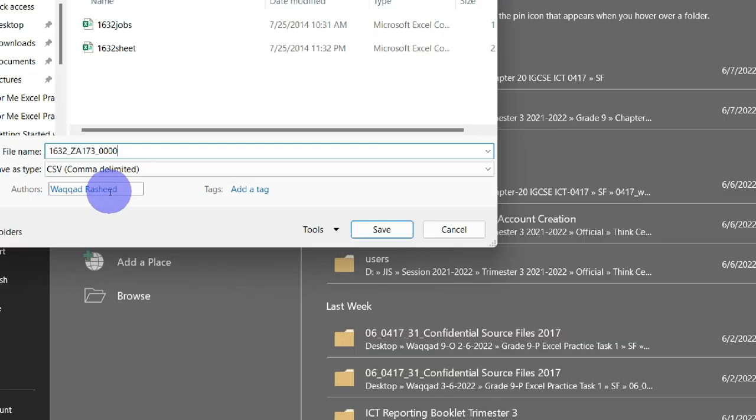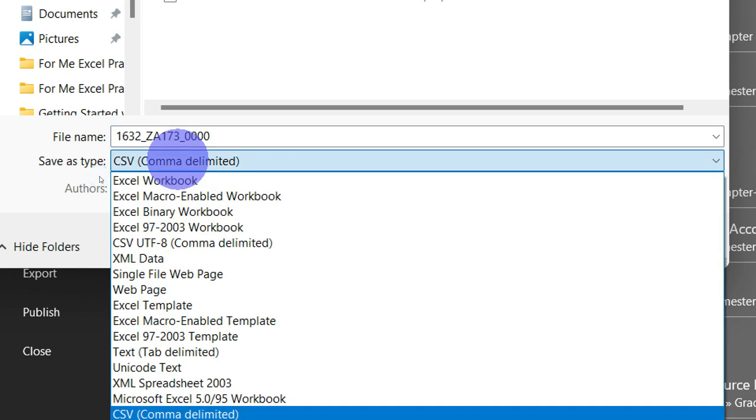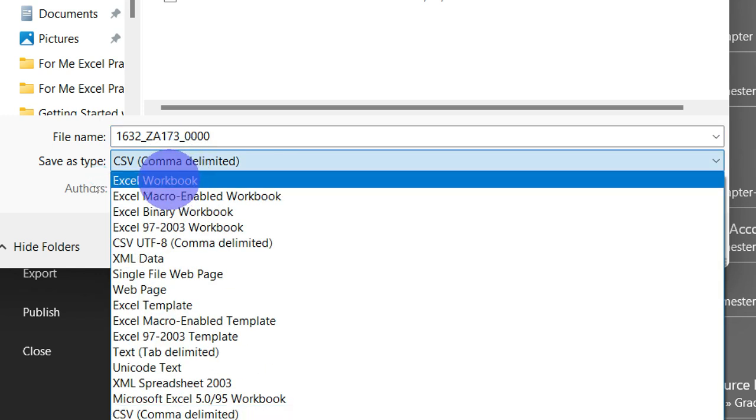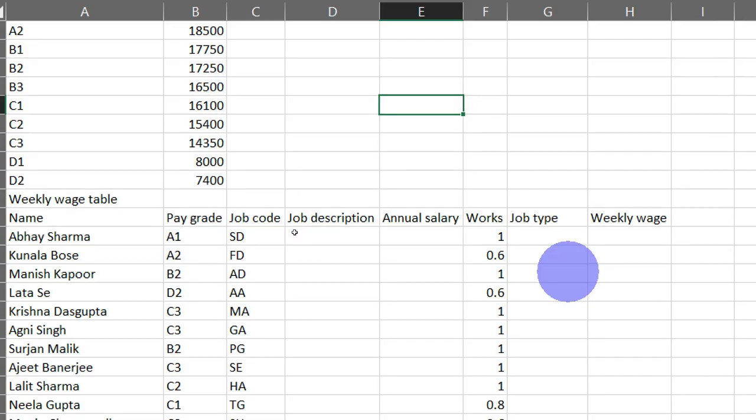But here is a very important aspect, never to forget: as you can see, this is a comma separated value file, so you have to change this into the appropriate format. In this case, as we are using Microsoft Office Excel, we have to change this format into Excel workbook. This is a very important step. Don't forget about this step. Once we change it into Excel workbook, we can save this file.